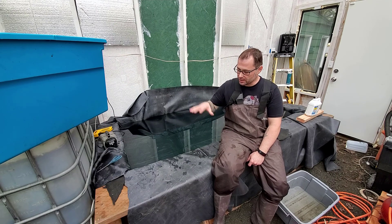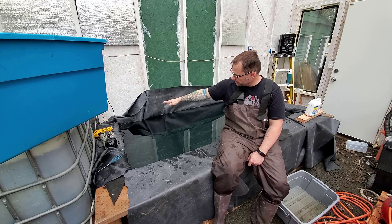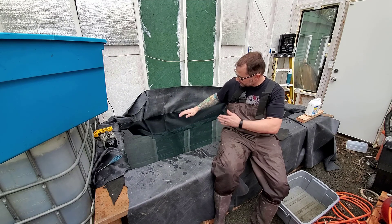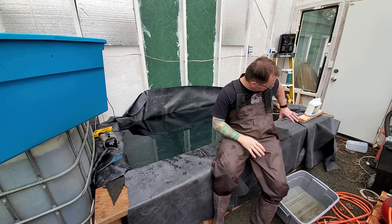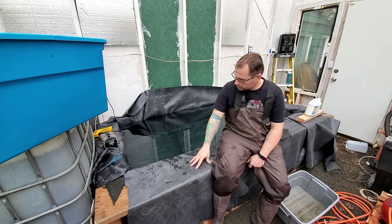Let's finish it up though. We've got to get the caps on here. We've got to get this stuff cut and pinned down on the back of the pond, make sure everything is nice and tight on the wall. Then I'll put my cap over on this side, trim all the excess, and that will be done.